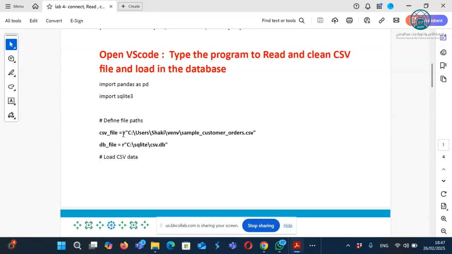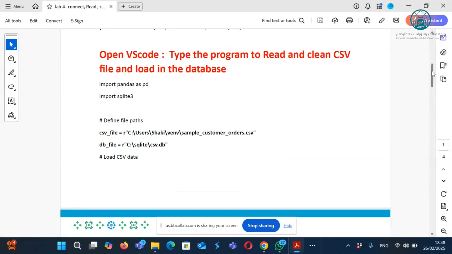And why should we put the R here? What is the use of R? The R before the path, we call it a raw string. It ensures that backslashes, whatever you give in the path, are treated correctly in the Windows file path. I want this to be treated correctly. To treat this correctly, I need to put R as a raw string because I should not face any path problem in the program. So I put R here. R stands for raw string.